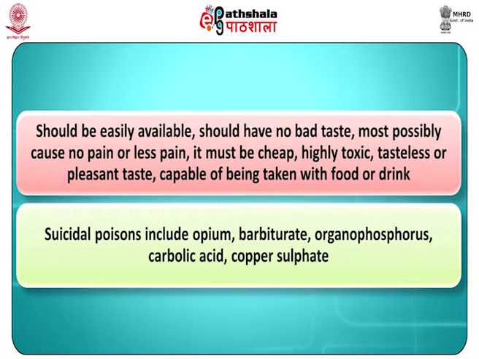Prominent suicidal poisons include opium, barbiturates, organophosphorus, carbolic acid, copper sulfate, etc. Suicidal poisonings have been reported involving the consumption of rat pastes containing zinc phosphide. Suicidal poisoning with formic acid is relatively common in those areas where the chemical is easily available. Suicidal deaths are reported from time to time since opiates are reputed to cause a painless death.